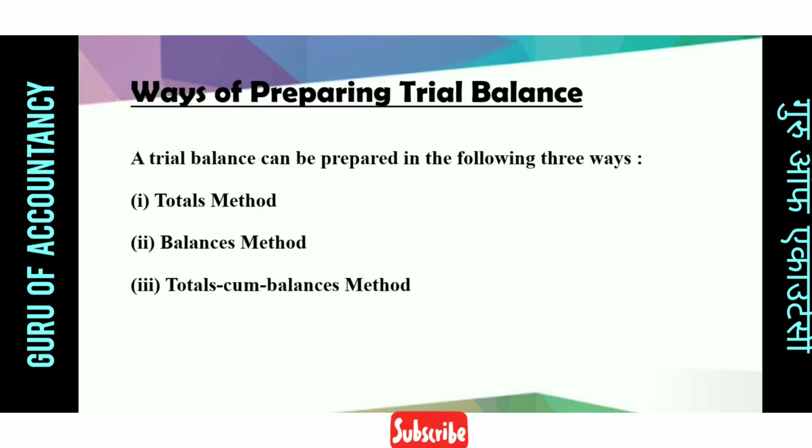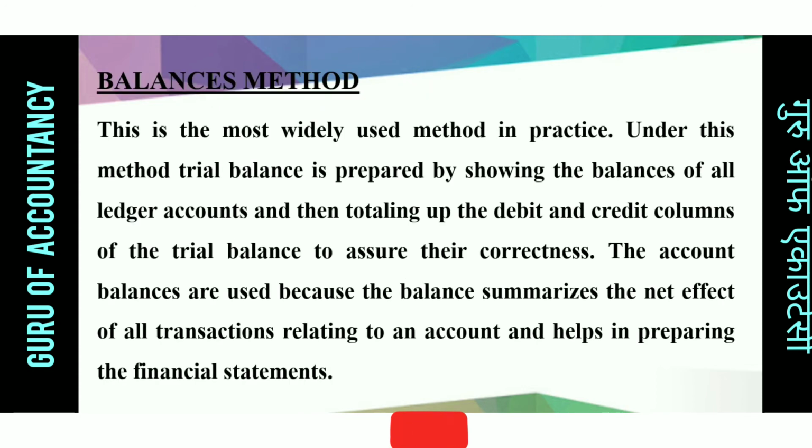Ways of preparing trial balance. A trial balance can be prepared in three ways. First is a total method, second is the balance method, and third one is the total cum balance method. Here we will discuss balance method only because it is most widely used method. So balance method. This is the most widely used method in practice.